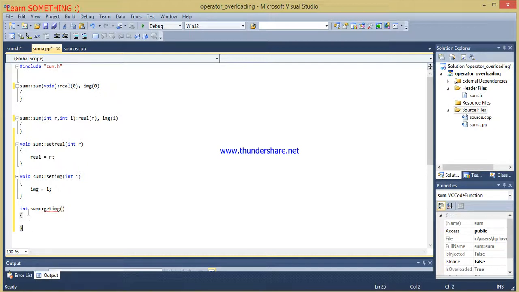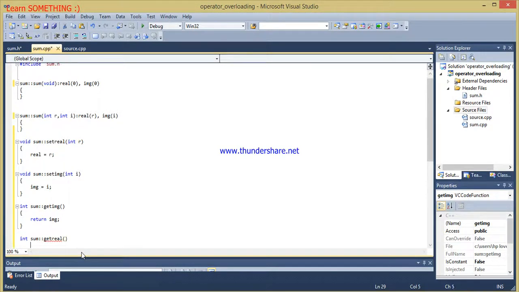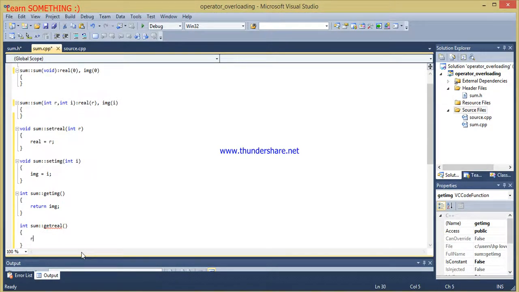As this function is only returning an integer value, I simply write imaginary, and it will return imaginary. I am not passing any argument to these functions. Now I will get real, and similarly this will return the real.